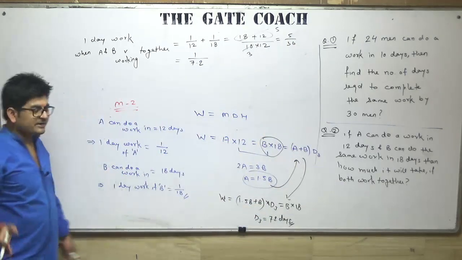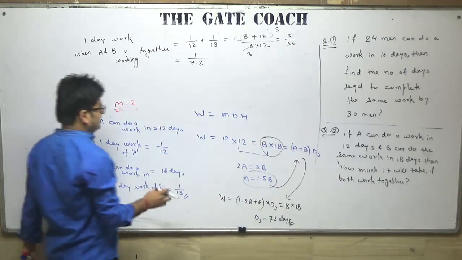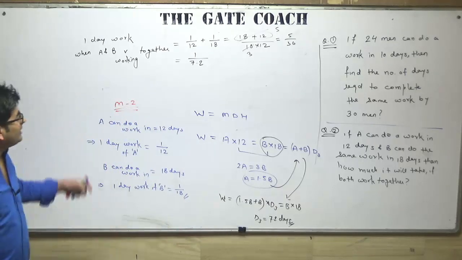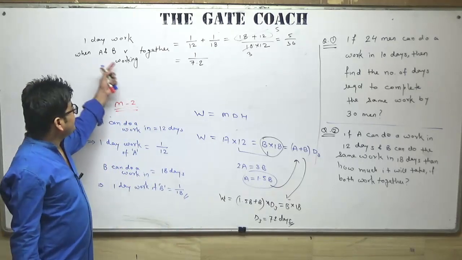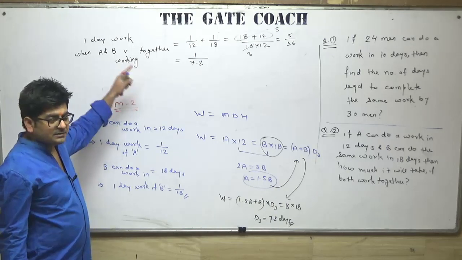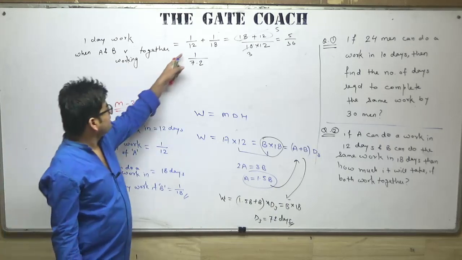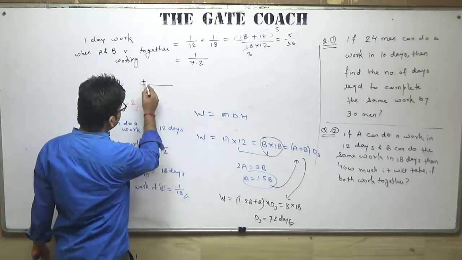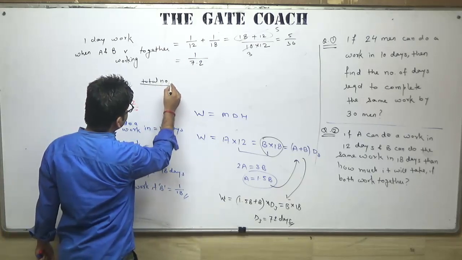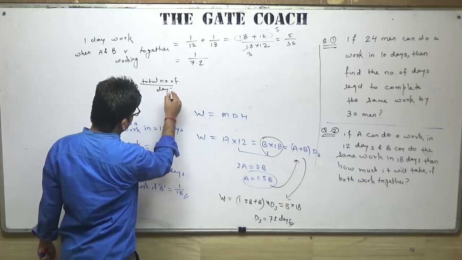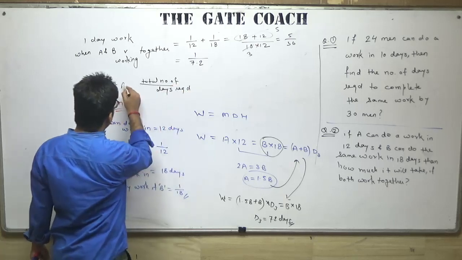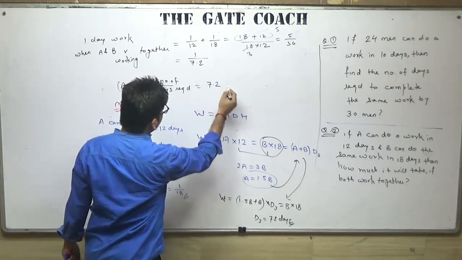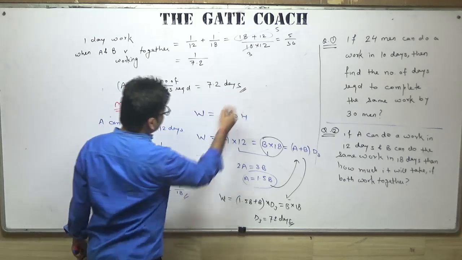सिंपल है ना. मैथमेटिक्स बहुत ही आसान होती है, स्पेशली 10th 11th क्लास तक की मैथ जो होती है, वही हमारा एप्टीट्यूड होता है. So when A and B are working together, उनका एक दिन का काम कितना है? 1 over 7.2. So total number of days required कितने हो जाएंगे for A and B when they are working together? Reciprocal of this, 7.2 days.